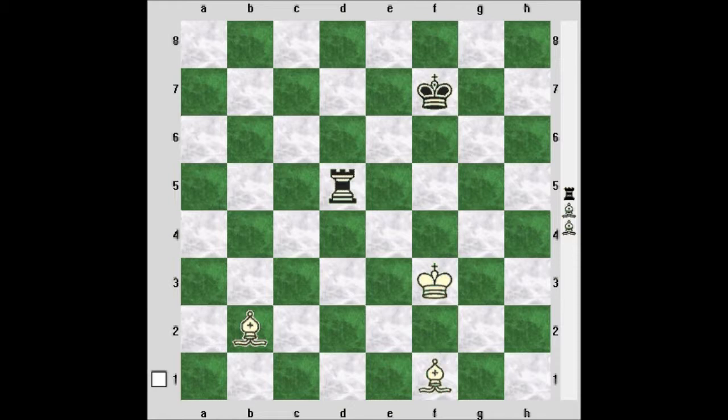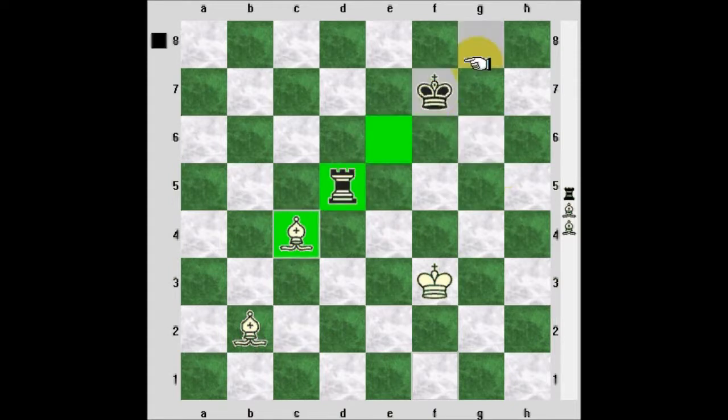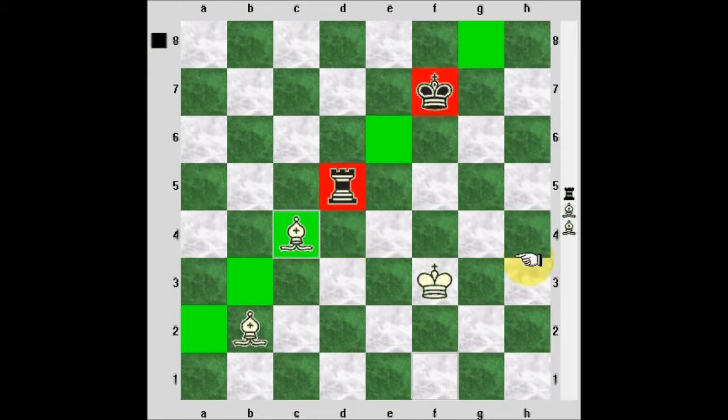But here, Black is actually, in fact, lost. Because what we do is we use the pin. White plays the move bishop to c4. And here what we see is that this bishop controls this diagonal, the a2-g8 diagonal, which I've highlighted in green squares. Now on this diagonal we have a rook and we have a king.